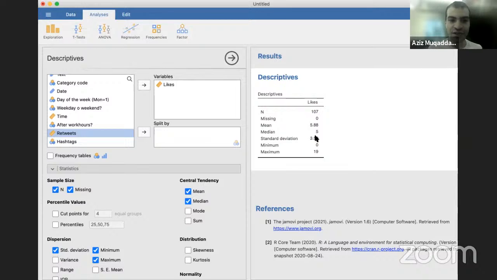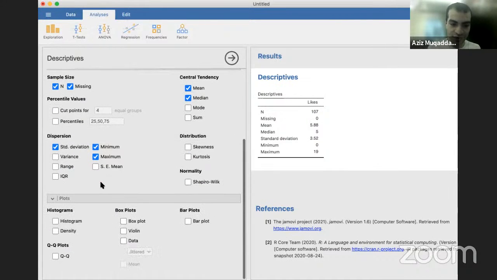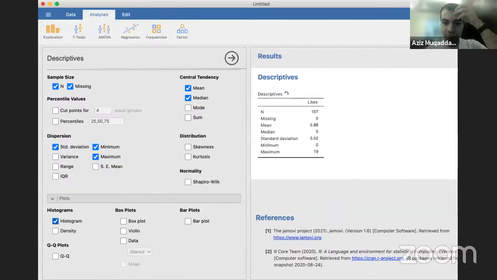But on average, each score is 3.5 likes away from 5.9 likes. The minimum tweet got 0 likes, and the maximum got 19 likes. And then if you scroll down in the plots, you can click on histogram, which would show you the distribution. All right, so click here, histogram.